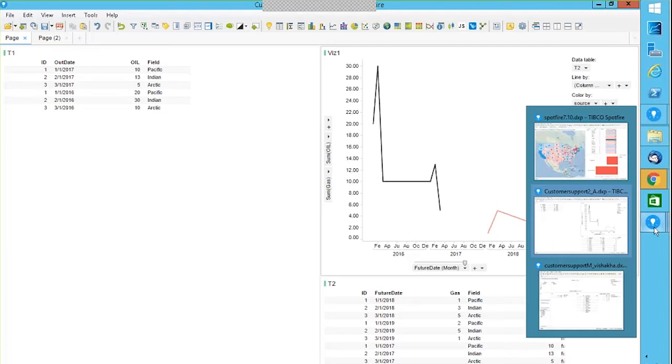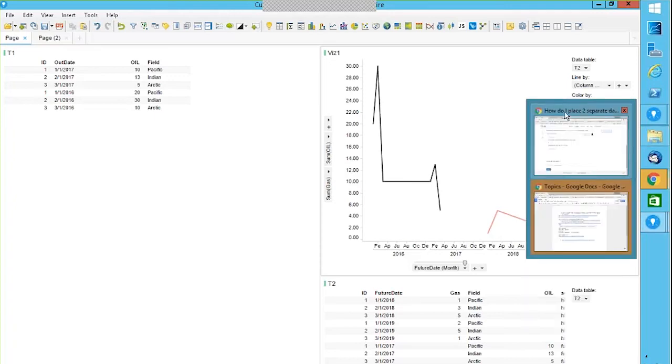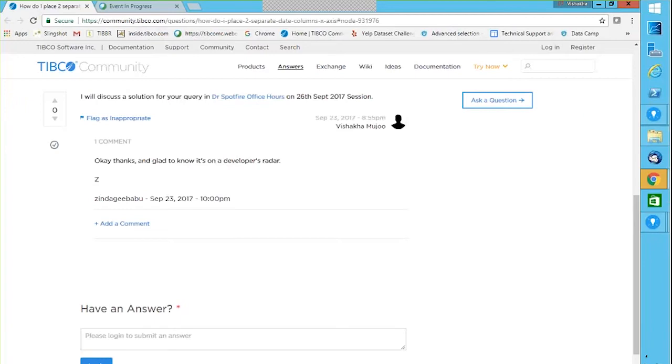Now, this was a question which came as a follow-up on support, and it was something we discussed in Dr. Spotfire, but in that case, we used insert columns. So how you want to merge data, we also use transformations. Depending on your visualization requirement, you can either use insert columns, do a transformation, or maybe insert rows. It depends on how I want to represent my final data, and that would decide what kind of data merging I would apply. Now, then there was another question we had.